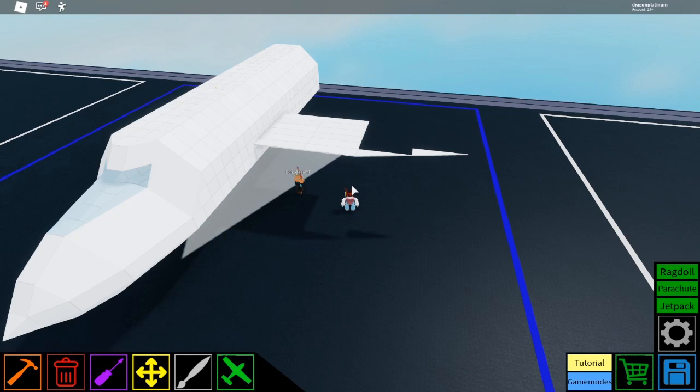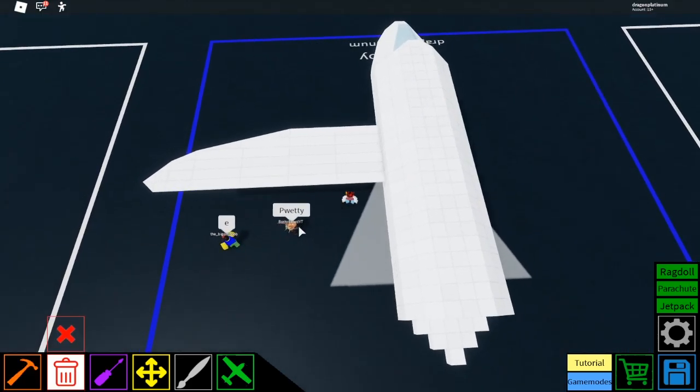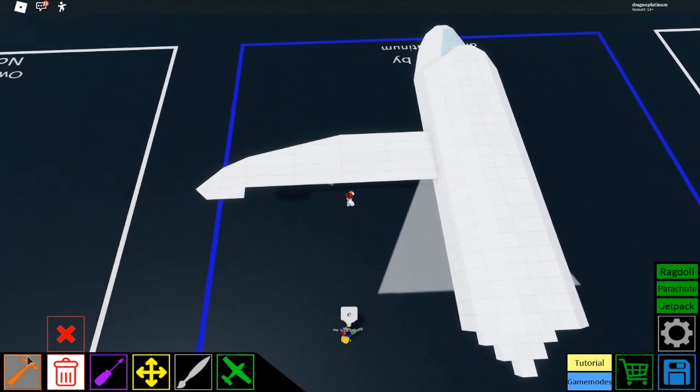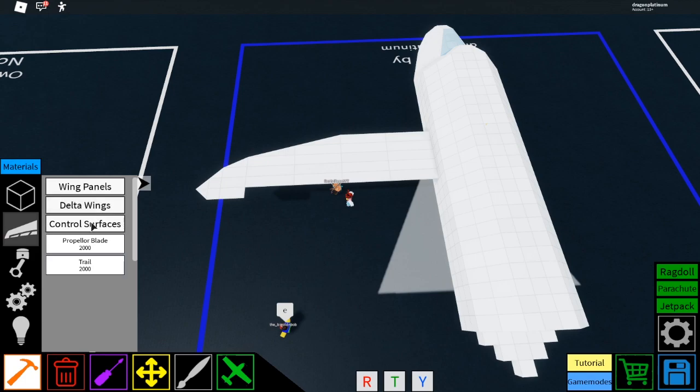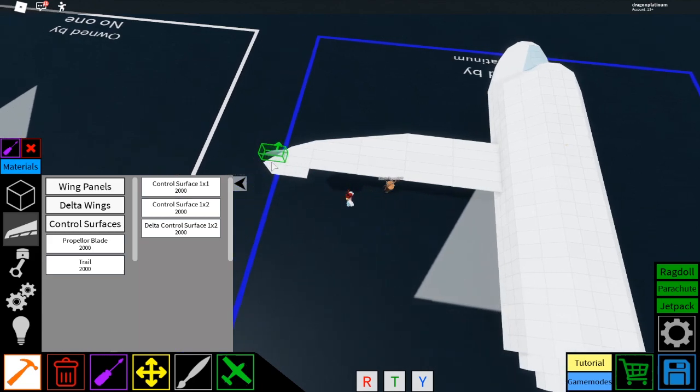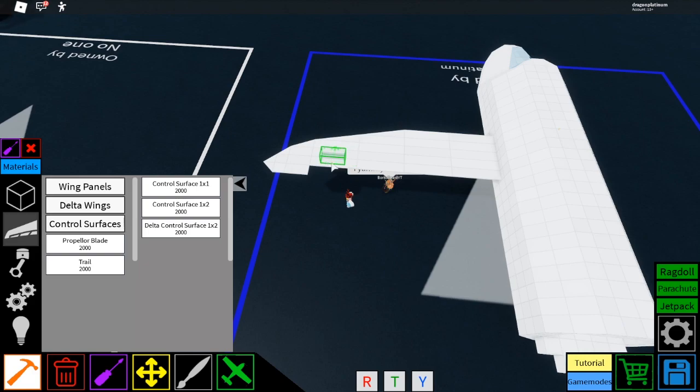So we're getting there, slowly but surely. All right, we've got a big ol' wing slapped on here, and we're gonna just remove some of that, and we're gonna add in our control surfaces. Now, there's gonna be a lot of control surfaces on here, actually. I don't know how well it's gonna work, but I'm sure we'll find out.